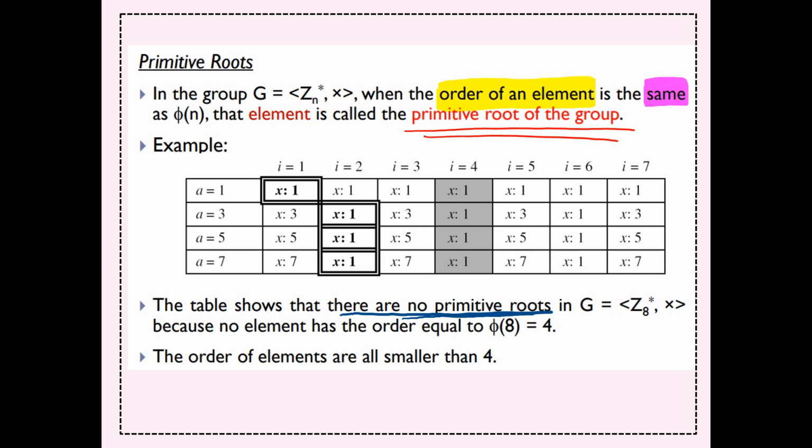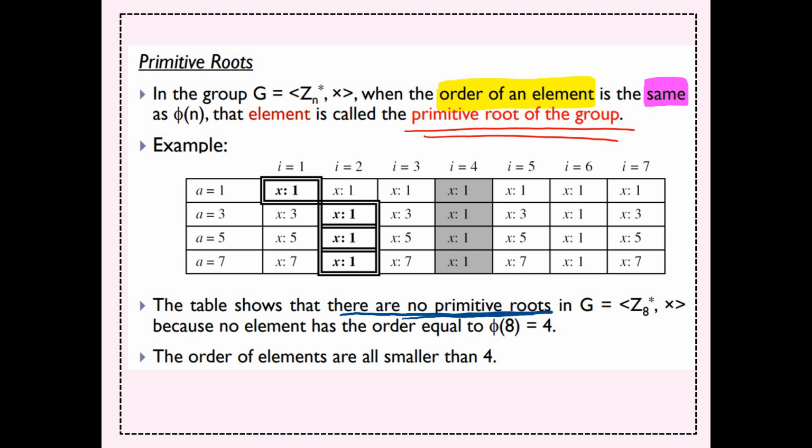For example, if you observe over here, this is a group, the same thing that I've taken, Z8. Now, for all the cases, what was phi n over here? Phi 8 is equal to 4, to be honest. So the phi n value is 4. Is there any element whose order matches 4? Is there any element among 1, 3, 5, 7 for all these 4 elements? What are the orders we are getting? 1, 2, 2, 2. So there is no such element which has an order the same as 4. Hence we will say that for Z8 multiplicative group, there exists no primitive root.